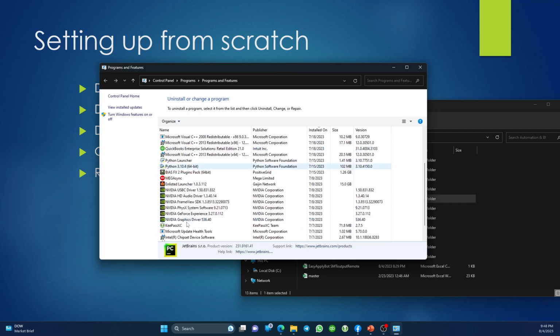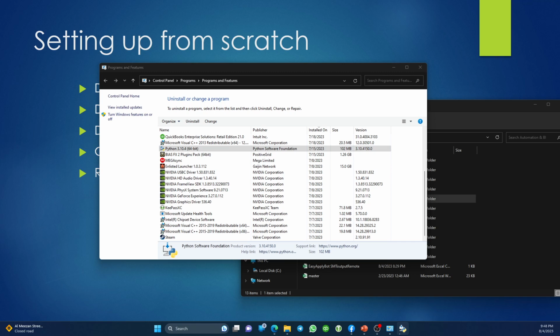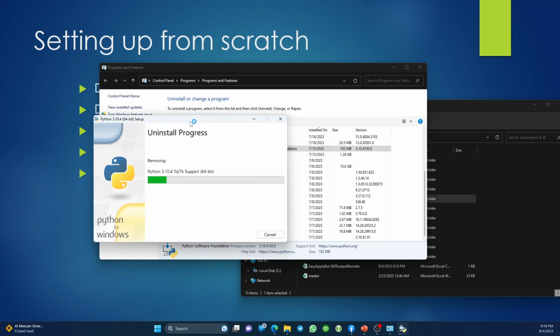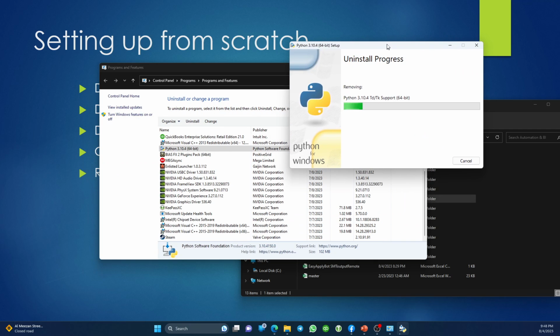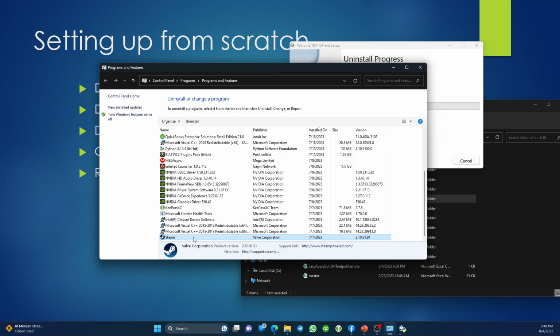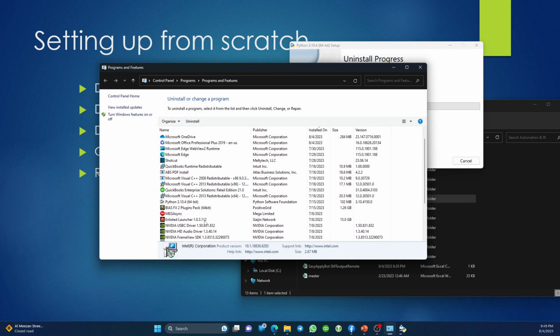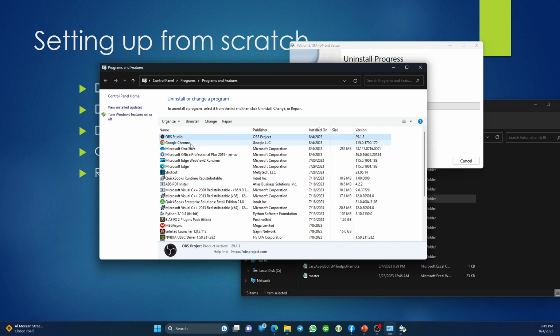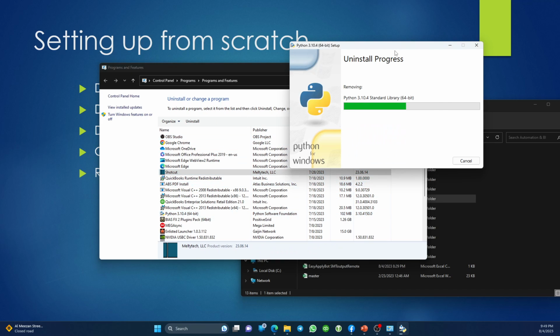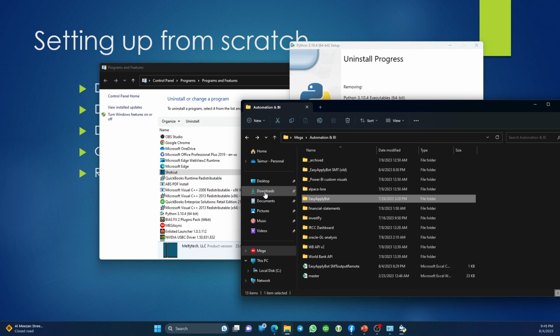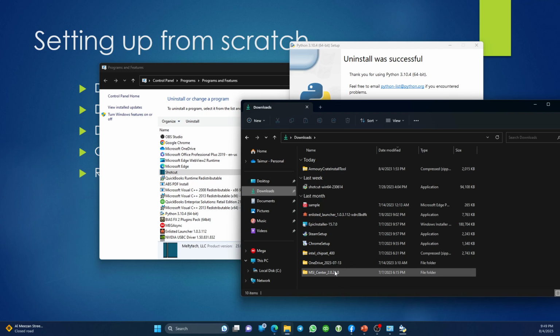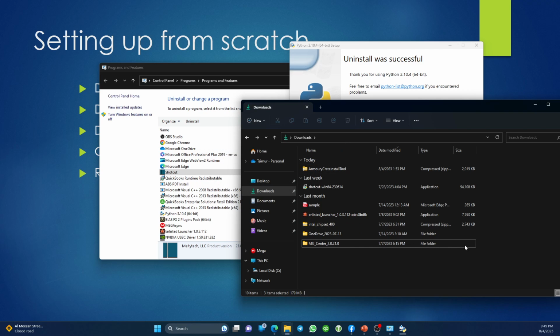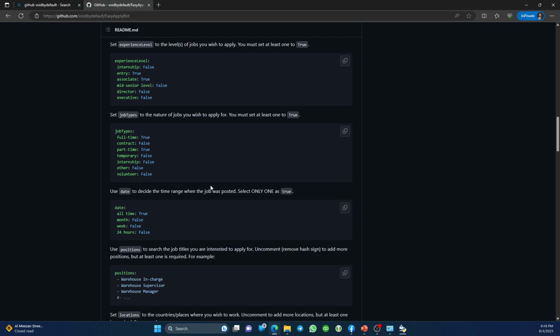All right, so with this Python launcher, let's also uninstall it. I don't know how it came, but let's uninstall it. I think it was done by the IDE. So let me uninstall it completely. Then I don't have anything else which is relevant to this project. So once this is uninstalled, we are good. Now in the meantime, I will go to my downloads folder. I don't have Python, so let's download this.